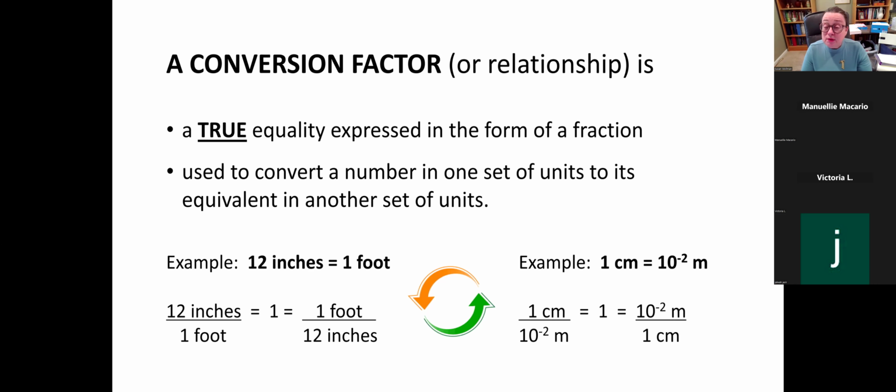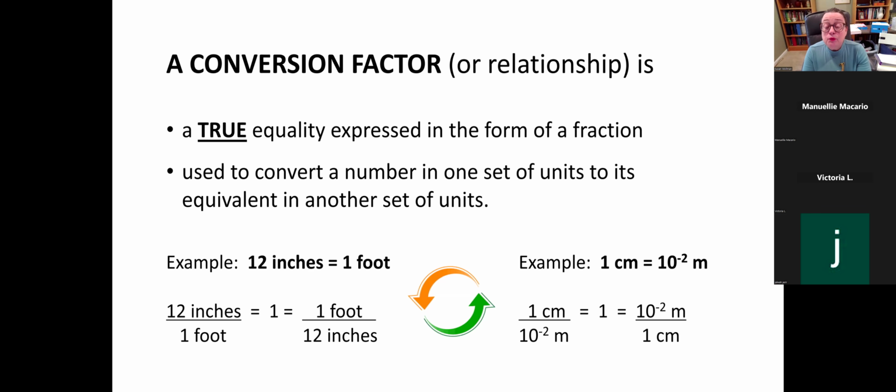Okay? Not every time we use the number 12 is it going to be exact, but in this case, it is an exact number. So let's just focus on the 12 inches equals a foot. Let's just look on that side for right now. So we'll put our eyes over on the left. And if we take that true sentence, that math sentence, 12 inches equals 1 foot. And remember, with algebra, we can do anything we want to that 12 inches equals a foot as long as we do it to both sides.